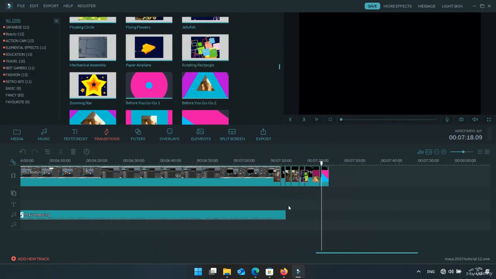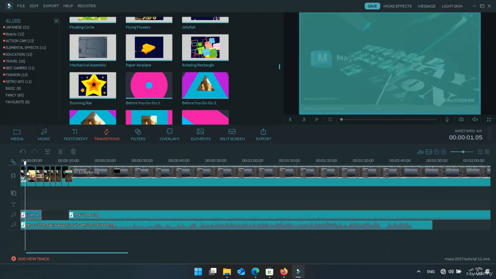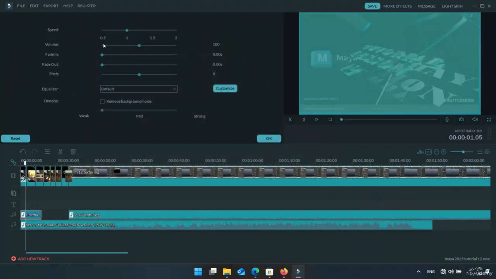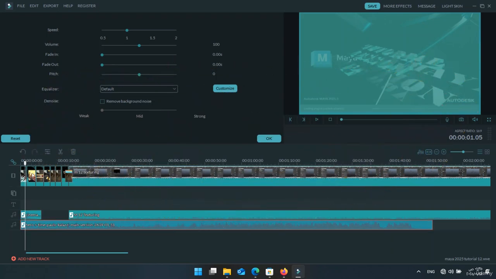I think that's enough. Then I will head to adding the sound effect. When you start adding the sound effect, you can double click on any sound to get the menu of the sound volume itself, the speed if you want to increase or decrease it, and the fade in and fade out, which is like the increasing and decreasing at the beginning and at the ending. It's like a gradual increase and gradual decrease. If you want a cinematic effect, it's just a gradual increase at the beginning, and then the volume at the end of the track will be dragged down.